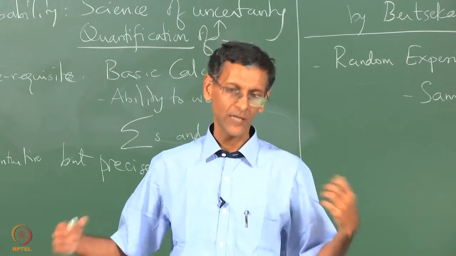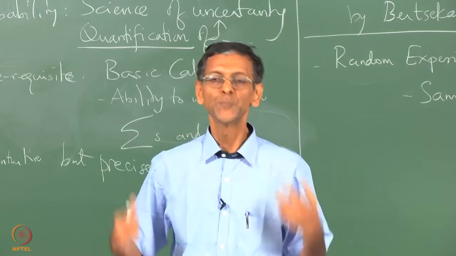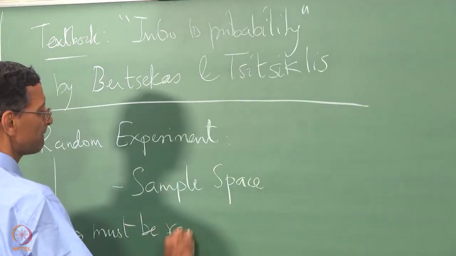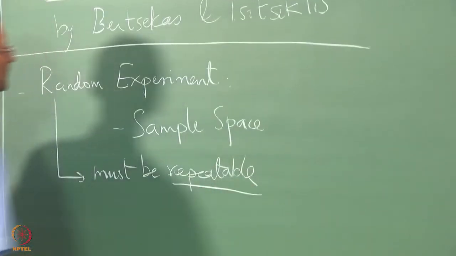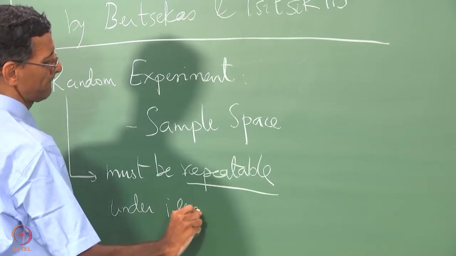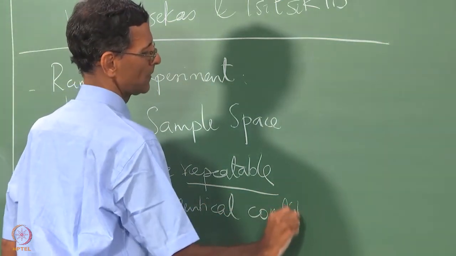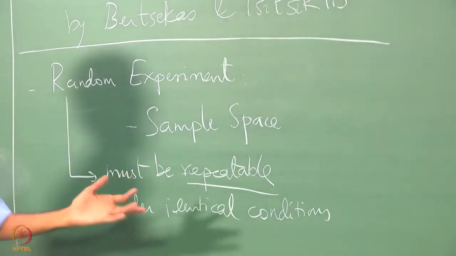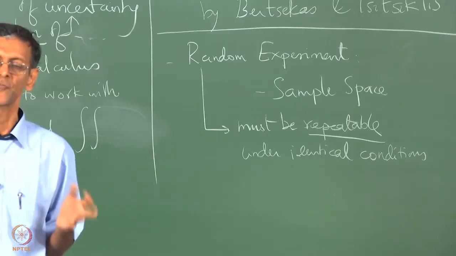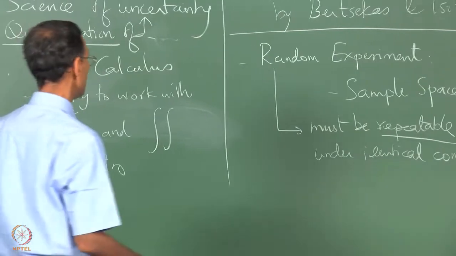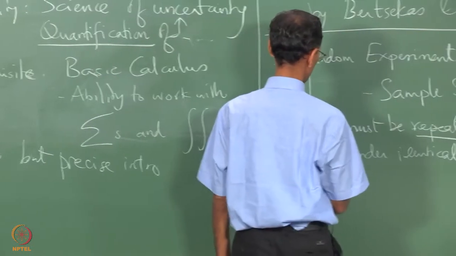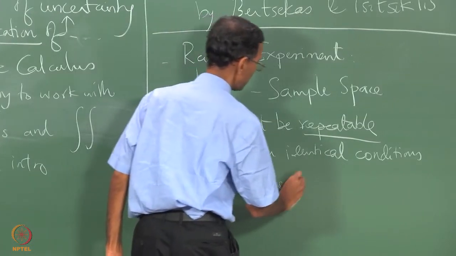So that is the strength of probability, or in a way it's also the weakness. It relies on the experiment being repeatable. So the experiment must be repeatable. Each run of the experiment must happen with the same set of conditions. In other words, the environment for running the experiment must be the same, and different runs of the experiment are called trials. So you have what are called trials of the experiment.